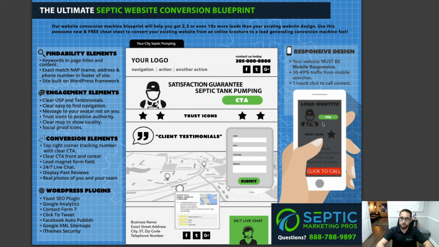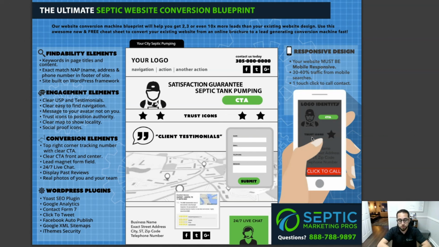30 to 40% of traffic comes from mobile searches. That's increasing every year. And you want to make sure that when they come on, they don't get this site really small and all zoomed out, hard to see. You want it to be up close. You want the page to conform to the phone, and you don't want to have to scroll side by side to see the full site. They want to see everything narrow, everything right in front of you, the font large enough to read very easily.